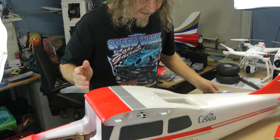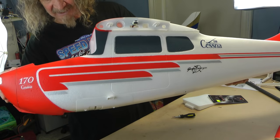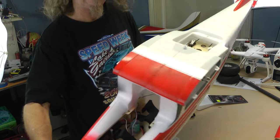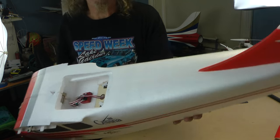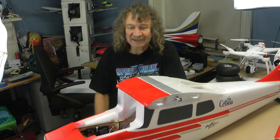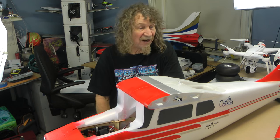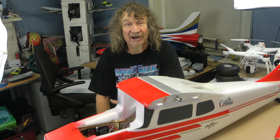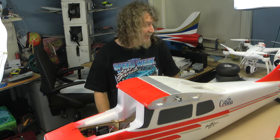It just looks really nice. It's all set out so well — you've got a huge battery tray and it's all set out just so well. I better get this thing together so we can see what it looks like all put together. I might have to take it outside and film it just to show you, because I really don't have room in the studio for a plane of this size. Let's get it together though and have a look.